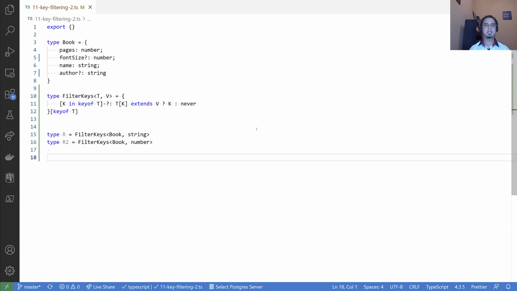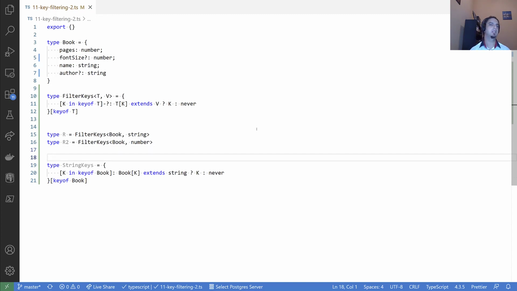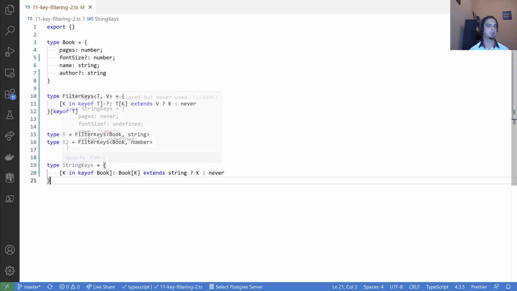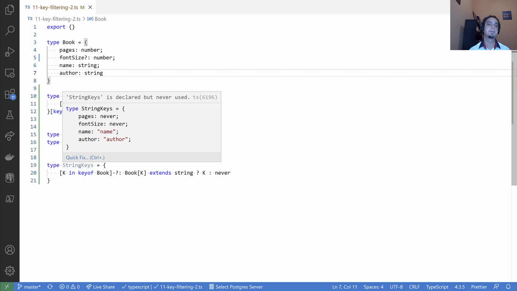And remember I said at the beginning that TypeScript has recently added some syntax that actually helps us to filter keys a bit easier. So what is this new syntax? Well, let's start off from our type that filters the string keys of book. And let's just remove this indexing part. We want to see the object we're getting. Let's just add back the removal of the optional modifier. And let's also keep both of the string keys so we have a better example.